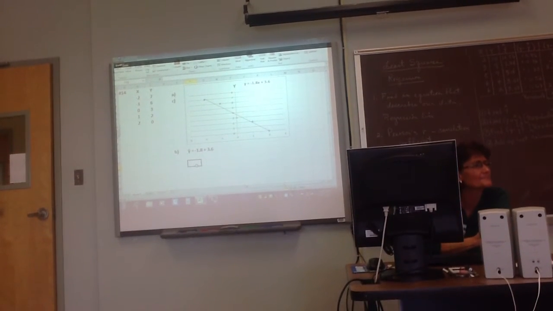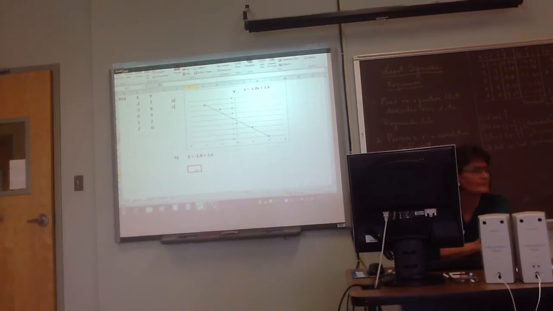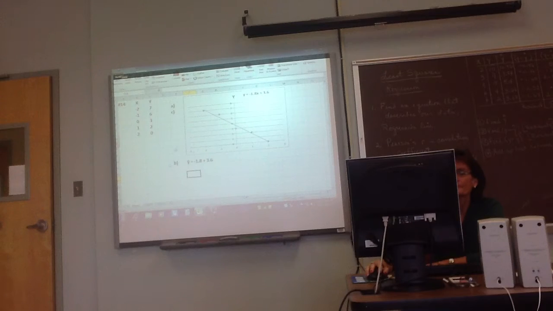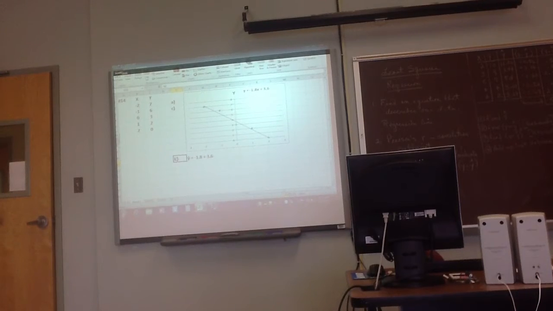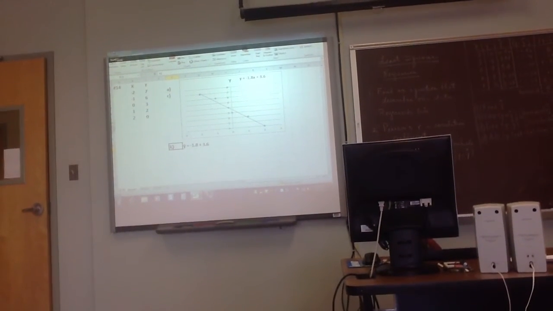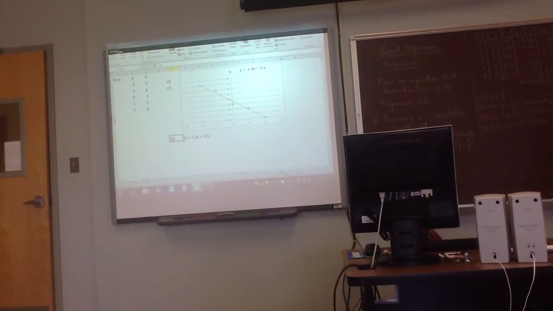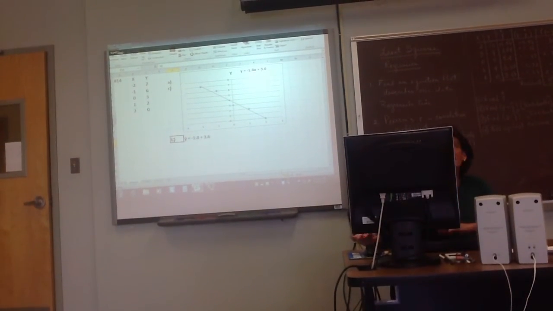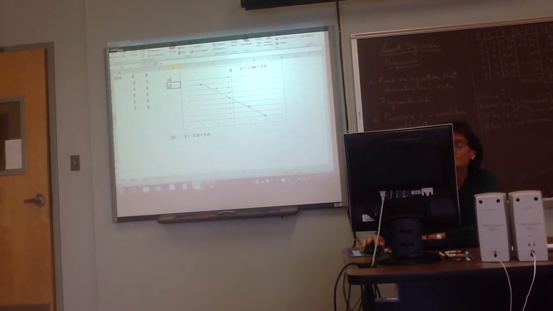What does D say? Find the least squares regression line. I thought that was B. B is just graphing two points on the line. No, we don't want to do B. So all we're gonna do is A, D as in dog, E, and G. A, D, E, G. Okay, because C is graphing, is that correct?